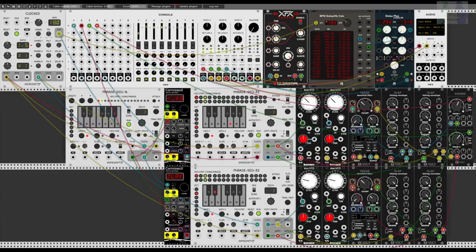And just to show you, that's the original clock division. I just dragged this down till I got 10 to give me that exact clock division from here. And if I slow or speed up the BPM, the clock division slows down and speeds up with it, as do the delays, so everything stays in time with itself like this. Sometimes you have to hit reset just to synchronize everything together, but it still works at any sort of level.